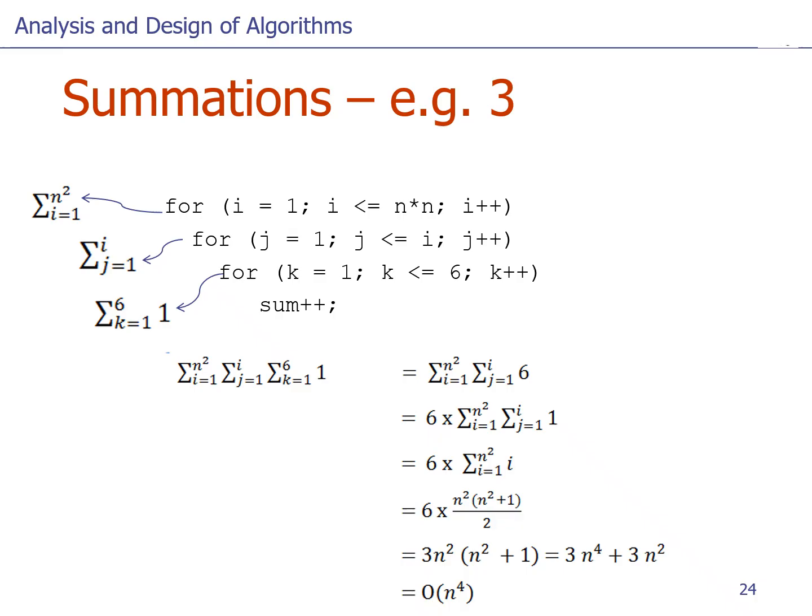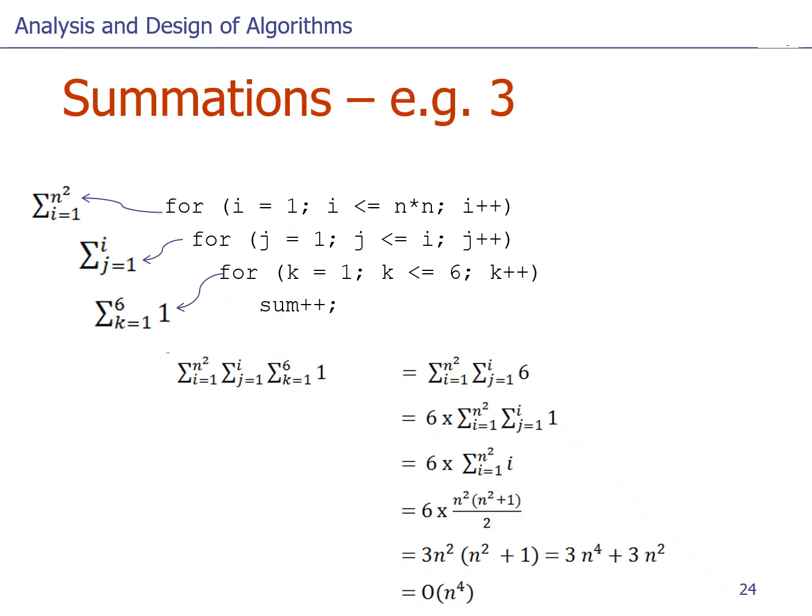It's going to be 6. Because if you do a constant 6 times, you're doing it 6 times. So it's just a 6. Okay? Take the 6 out. Now I'm left with 2 summations. Okay? Now, going from j equal to 1 to I, and I have a constant, doing constant effort inside the summation, what that means is just I.